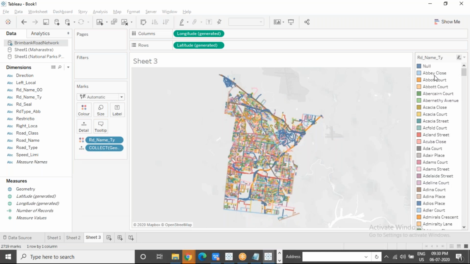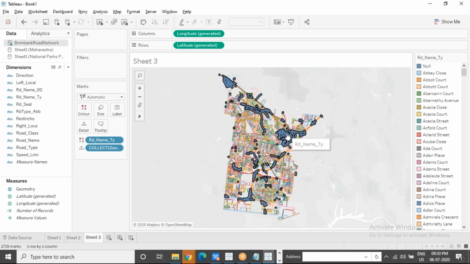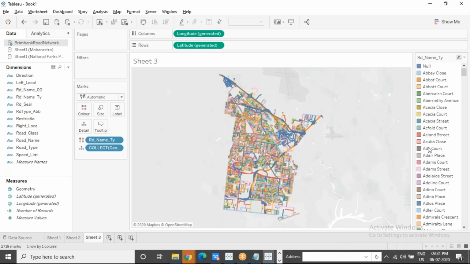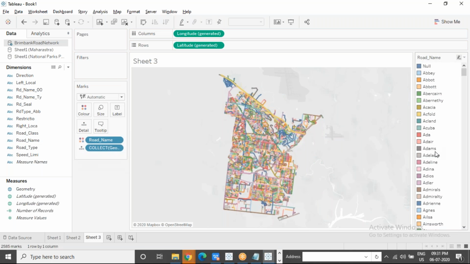So you can see different roads coming up in different colors there. Maybe a node name type is too granular. I will take just road name to the color sheet. All right, or road type.